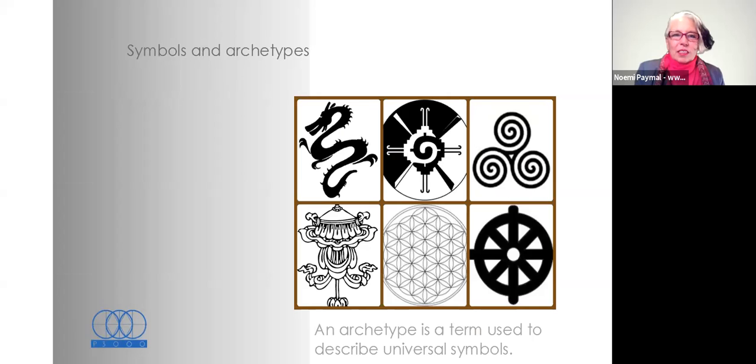And you can use symbols and archetypes. All the human species has a collective memory, and it's plasmed, embodied into symbols and archetypes. For instance, here you have the Maya symbol, Flor de la Vida, flower of life, the Dharma wheel symbol, the Celtic symbol, dragon. Archetype is a very interesting term, and the kids and the young people, they love it. See, Dave? So a term used to describe universal symbols for those people who maybe don't know archetypes.